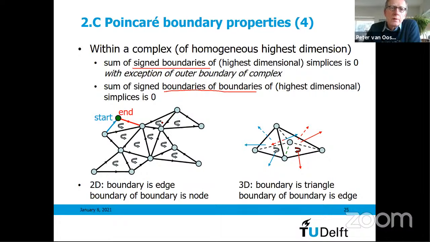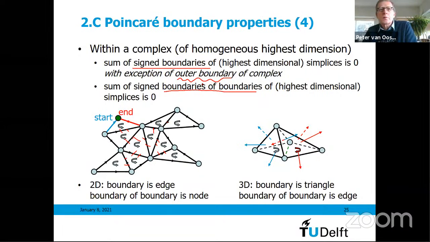For example, the line between two triangles, that's the boundary, or the outer boundary, is 0. So you will have no boundaries except the outer boundary. So these will be cancelled. Also, all inner boundaries will be removed by the technique we just discussed. And only the sum of signed boundaries of the outer boundary will remain. And this is true in any dimension, so also for the summation of tetrahedra.